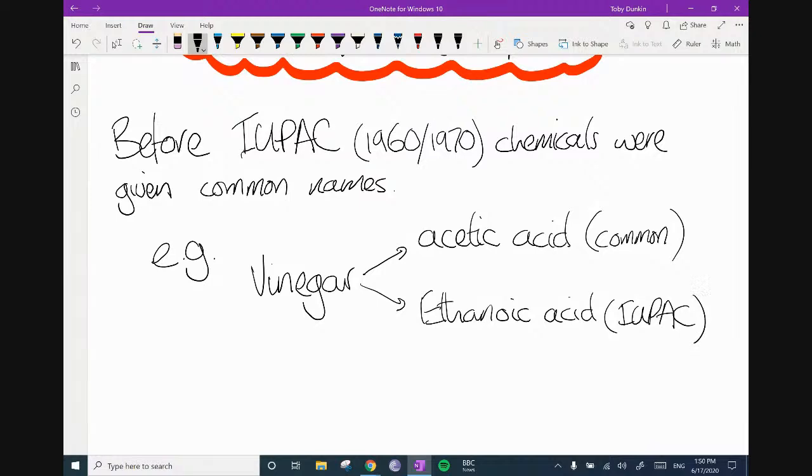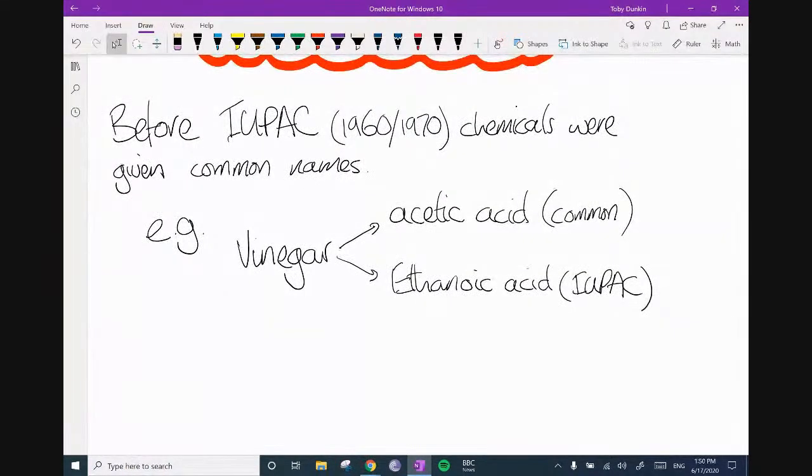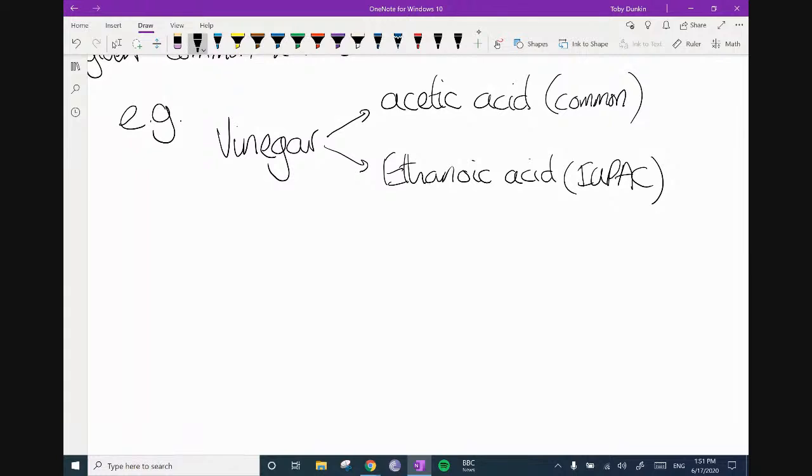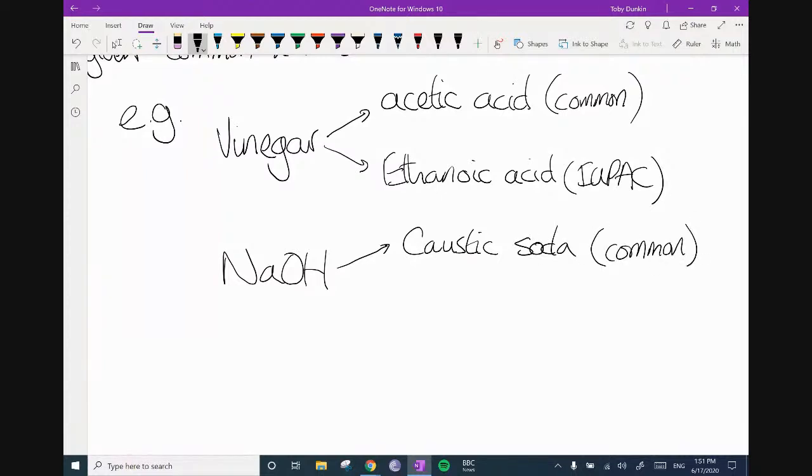So loads of chemicals used to have these common names. In fact, loads. I'm trying to think of the ones that I know. I do know some. Baking soda, soda lime. Oh, yeah, I've got to be careful there. Let's go for NaOH. So this is one that Ashley hasn't seen. This sodium hydroxide, its common name was called caustic soda. I know, go figure, eh? Caustic soda is its common name. But its IUPAC is sodium hydroxide. They also did the inorganic naming as well, which is kind of cool.